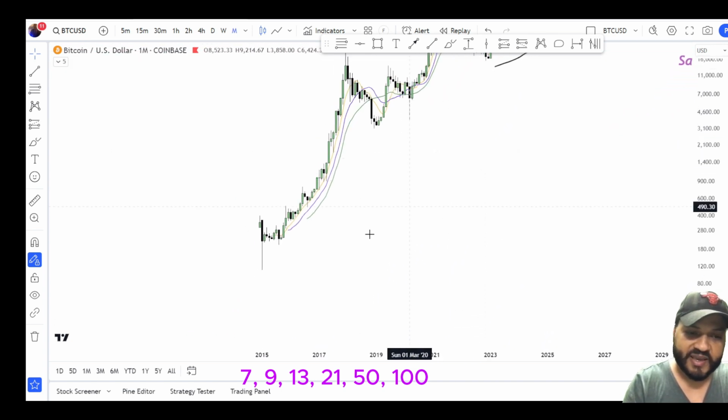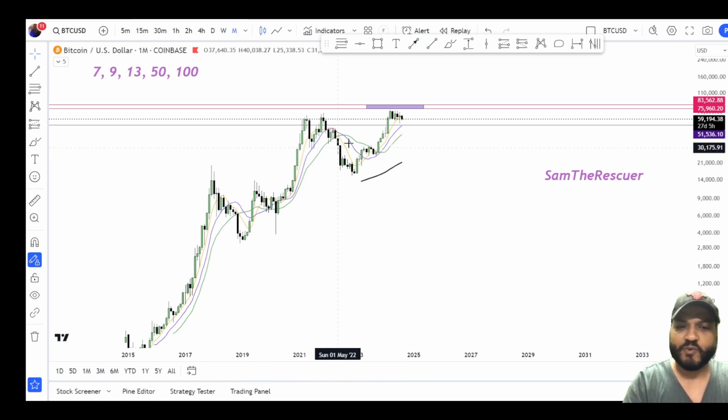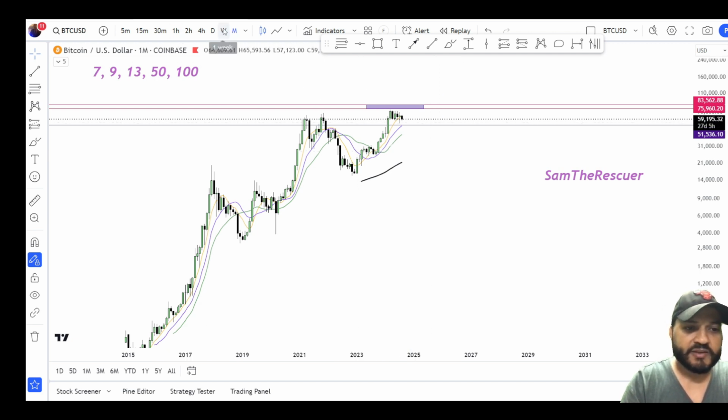So let's begin. This is the monthly. I'll do the top analysis for the BTC, what I'm thinking about where it's going, because I've already tweeted that we are going to see 55 first, and if we get confirmation, then we will be seeing 51.5 as well. So let's go to daily.